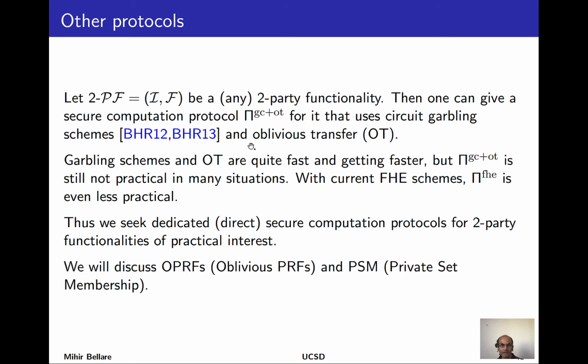Over time, there's been a greater and greater amount of practical interest in two-party computation, and this has led to optimizations and efforts to make the primitive faster. In particular, garbling schemes by now are quite fast, and so is oblivious transfer. And these protocols do execute relatively quickly. But for various reasons, they're still not entirely practical, at least for complex functionalities.